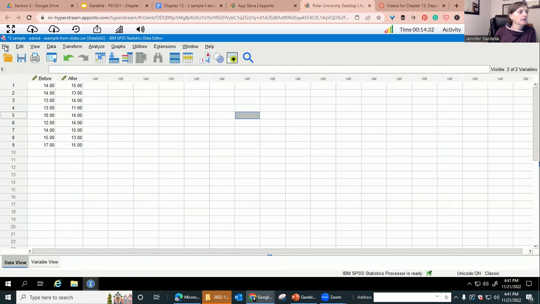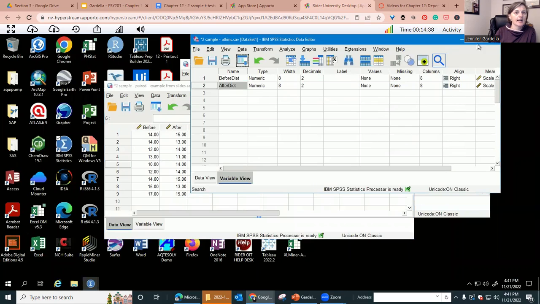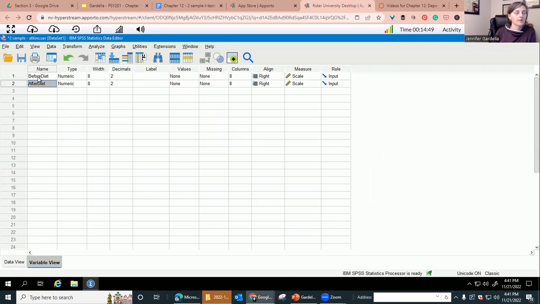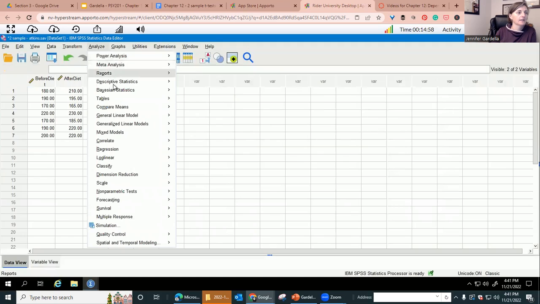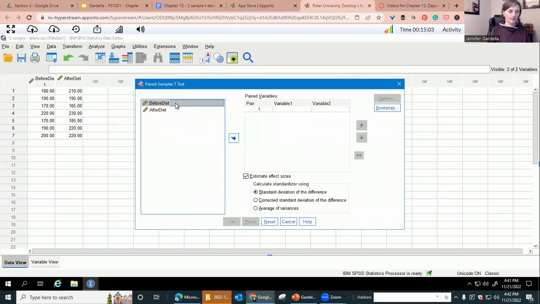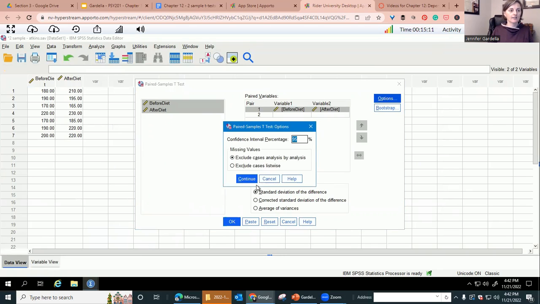And then let's see, I had them all lined up here. Yep. Here's the diet. So what I did was with the diet, we remember we have 7 people. They had a before score, an after score. And remember, I highly recommend, especially when we move to ANOVA next week, that you actually name the variables in variable view. And we go to analyze, compare means, paired samples. Bring both of these over. And again, your option, you can change this to 99 if you'd like.